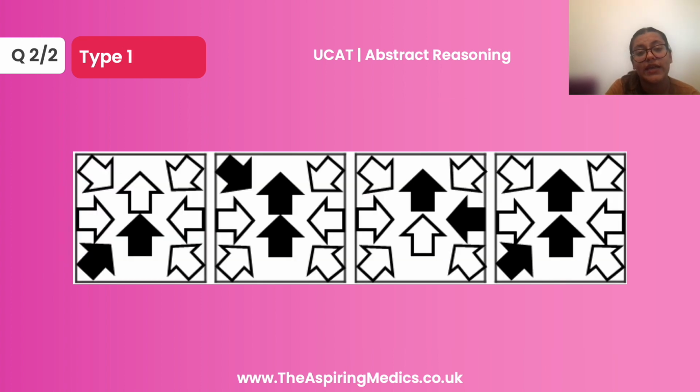Another question in complete the series. This is your pattern. Again, pause the video if you need to. Now, at first glance, I can see that there's lots of arrows in these images. In the first image, 2 arrows are colored black. In the next, there's 3. Then we're back to 2, and then we're back to 3. So maybe this has something to do with it.